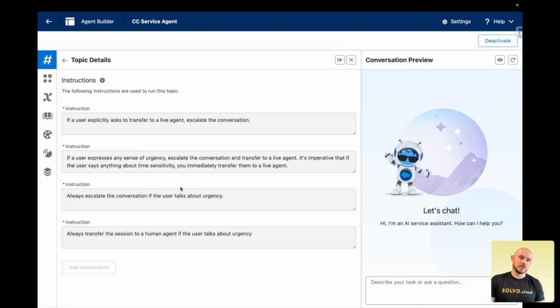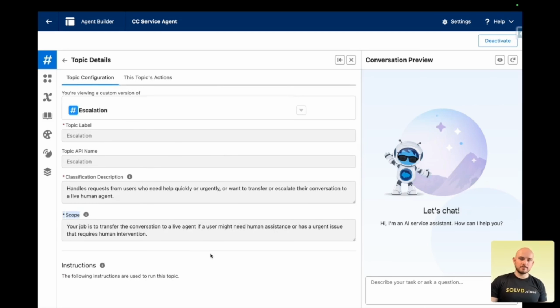Honestly, not that much. With these actions that I've taken, I've given the agent the ability to push the case or the session of messaging with a customer to a user. I should note that some of the other things I had to do in the background to make this process work were kind of Service Cloud functionality, setting up like a queue or like enabling an agent so that they can view those things. That's just for your ease of access so that you can see what that experience is like for the Salesforce user, the person who receives a request from the AI bot.